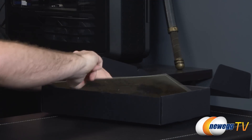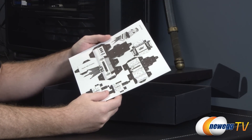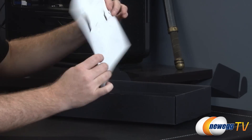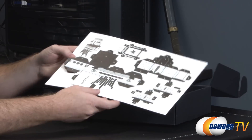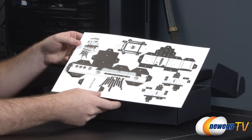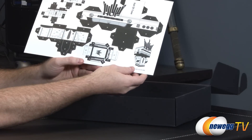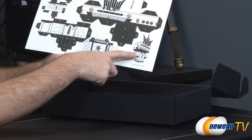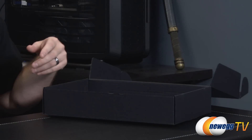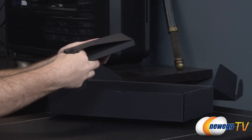Apart from that, there's an interesting add-on — it's like a little fold-up robot thing. You can punch all these out, fold them up with insert tab A into slot B and make yourself a little Hall of Fame figure. It's a head and a body, and the Hall of Fame logo is like a mohawk. That's unique — I've never seen something like that added in with a graphics card.